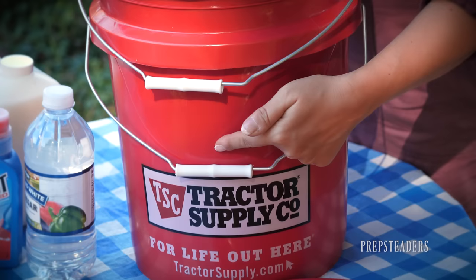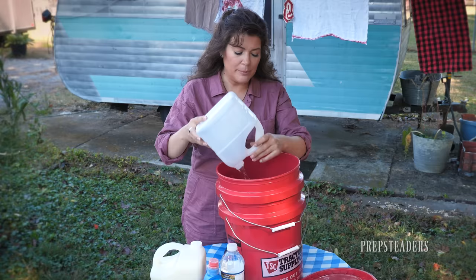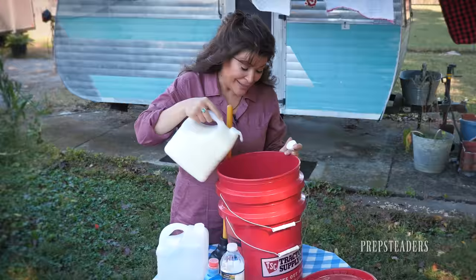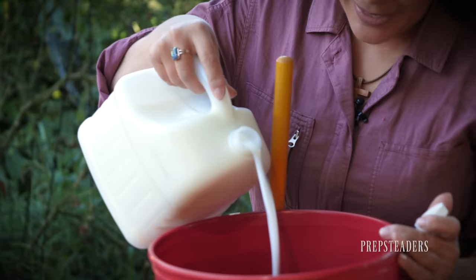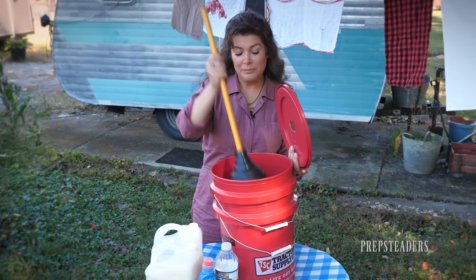That'll take you about 2 gallons worth of water. But you don't want to overfill the water if you have your clothing in there. It's good to load your clothes first so you know how much water to put in. That 1 gallon already is covering that bit of clothing that I put in there already. Then I take my homemade laundry detergent and I eyeball it and throw in just a smidgen of it. I have a very small batch today. Then I put the lid on with the new clean plunger.